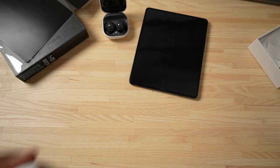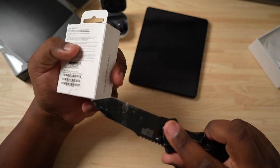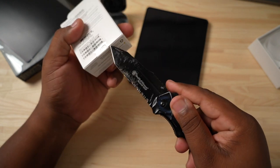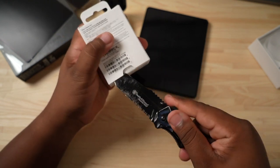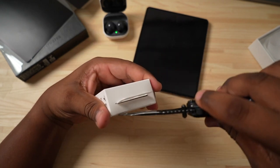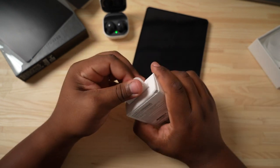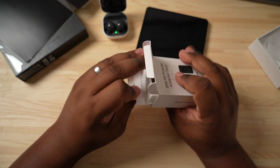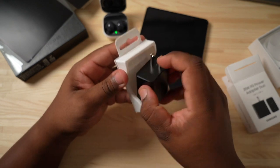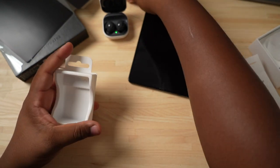And then we also got the 35 watt power adapter duo. This is actually pretty cool. I'm excited to use this because who doesn't love a good charger, 35 watts. Let's crack this open just to see what you're getting in the box with this. Oh, hit it from the wrong side. Y'all don't really care about this. Y'all just care about the Z Fold. I ain't even mad at it. And that's the power brick. So that's your 35 watt adapter. You get max 35 at the top, and then a max 15 at the bottom with USB-C.